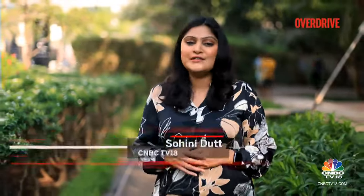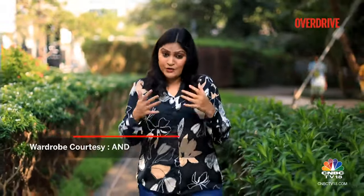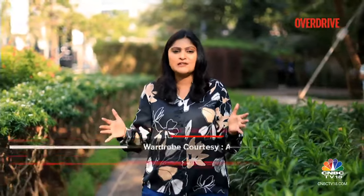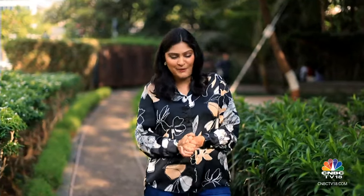Welcome back. You're watching Overdrive at the Aether Community Day event in Bengaluru last weekend. Aether has launched the brand's very first family-oriented scooter called the Rista. It is built on a new chassis, has a bigger battery pack, offers more range and of course a big seat. You can know more about it through Chris — his walk-around video is up next — and it is all available at a very attractive price point as well.